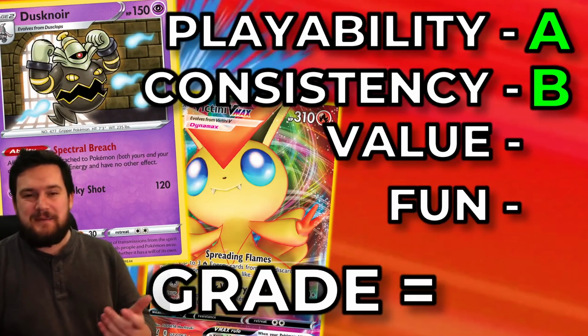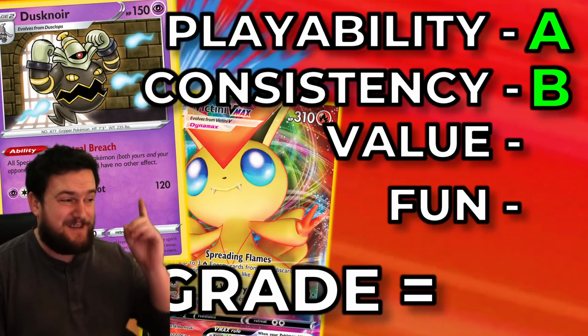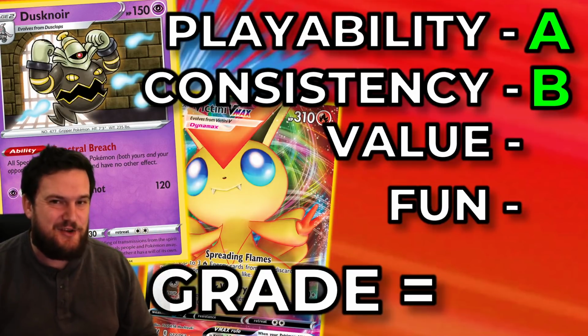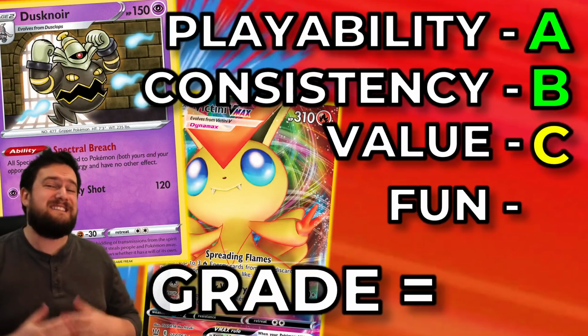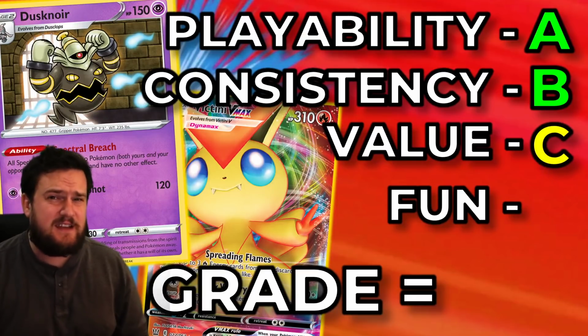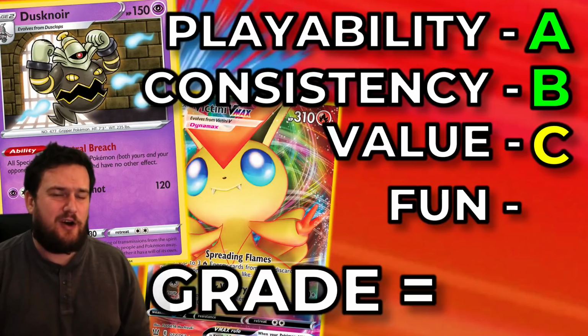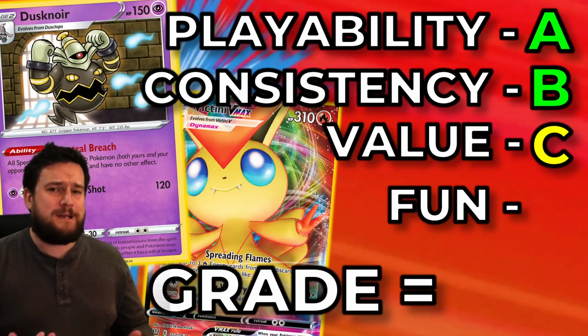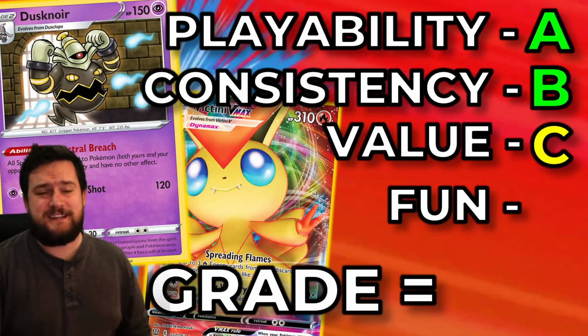So to be fair, it is mainly because Victini is so strong. If anything, I'm giving this one a bit of a downgrade on consistency because the Dusknoir just makes it that little bit more difficult to get your attackers as early as you'd like. Value-wise, it is a little bit on the expensive side. Victini is quite a difficult card to get a hold of right now, especially if you are on a budget, so I probably wouldn't pick this one up unless you are 100% desperate.